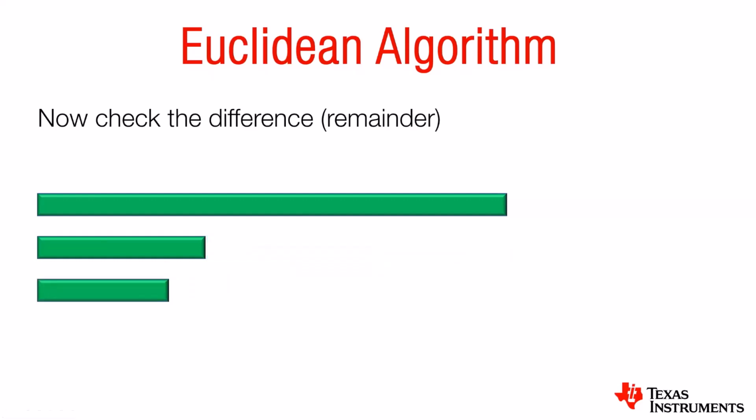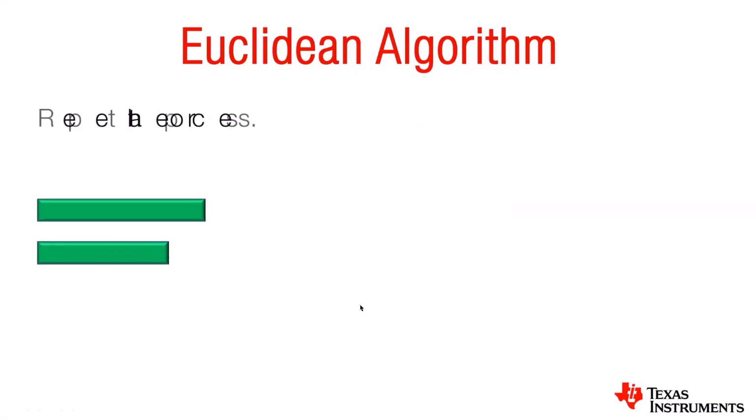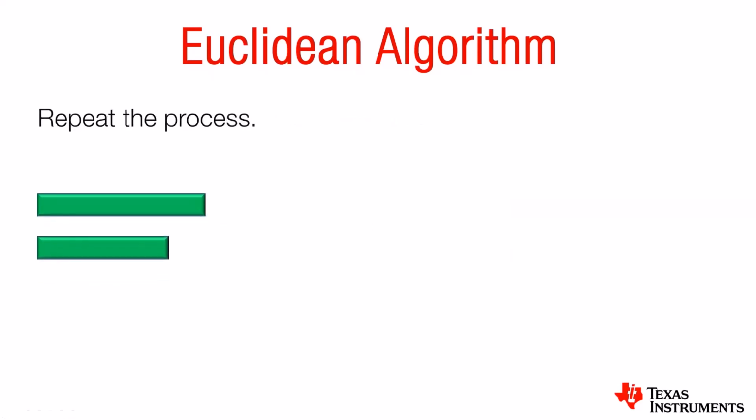In other words, we can now ditch this big number and say our highest common factor for our original two lengths is the same as the highest common factor of these. Now, you can see that the little one doesn't go into the big one very often. It just goes in once. So there's only a little bit left over. Now, let's have a look. That's the size of the piece that's left over. So now, again, we repeat the process. You can see there's some sort of a looping thing.